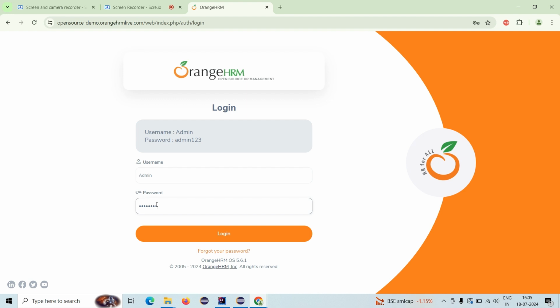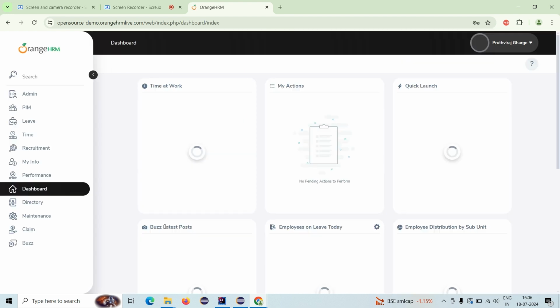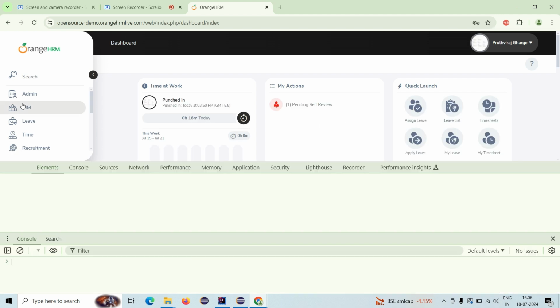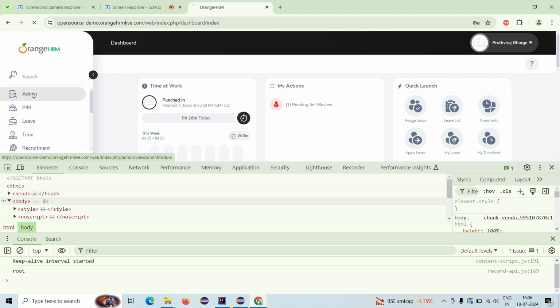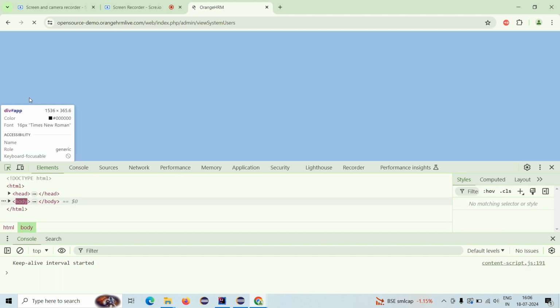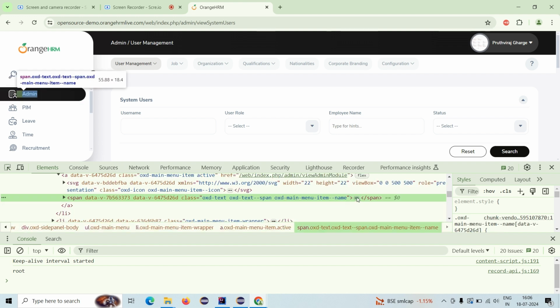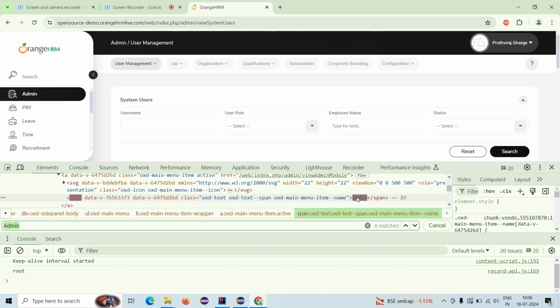Let me go and first manually enter the login. We need to click the admin page also. I'll take an XPath for that. We are tracing all these things.